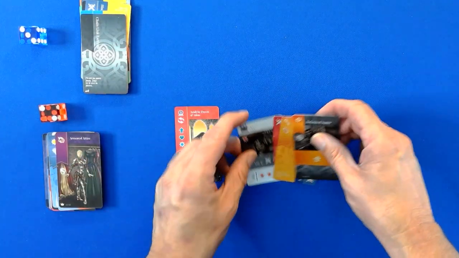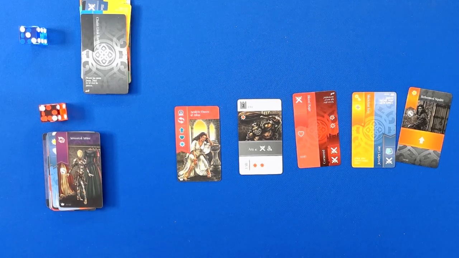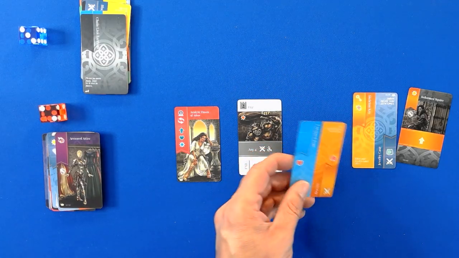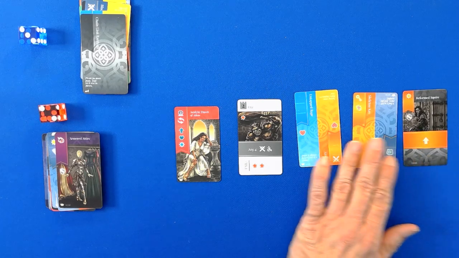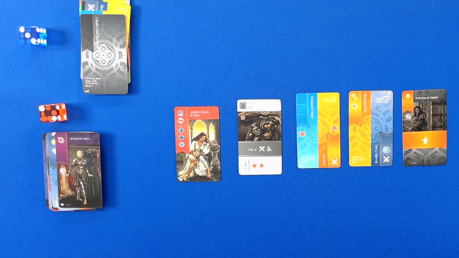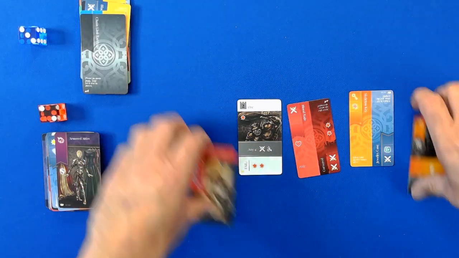1, 2, 3, 4, 5. Oh, look at this. Okay, we need 4. Wow. So first thing we're going to do is we get to upgrade a card. Which unfortunately is this one only. That's the only card that we can upgrade. We are not going to be able to defeat the orc. And we're going to take two hits. We get one shield and we will take a hit from this one.